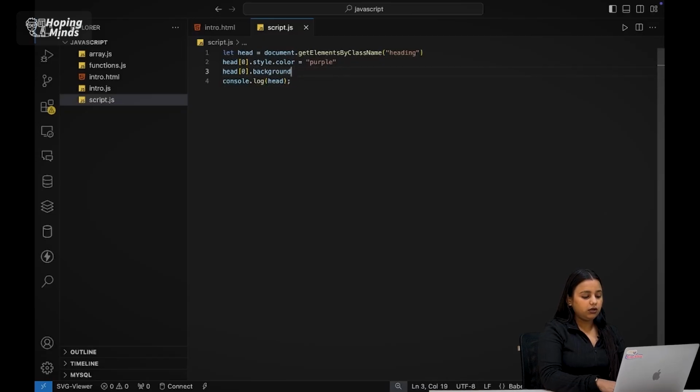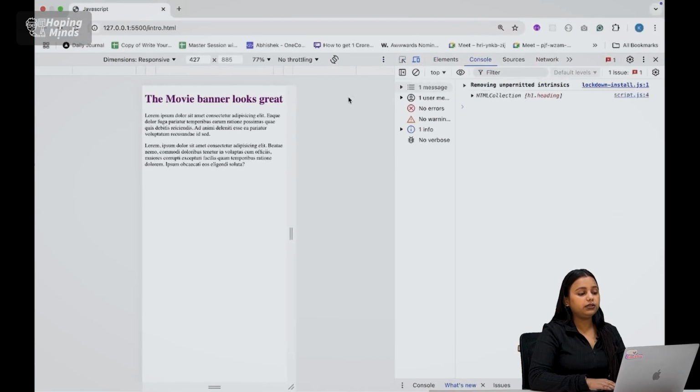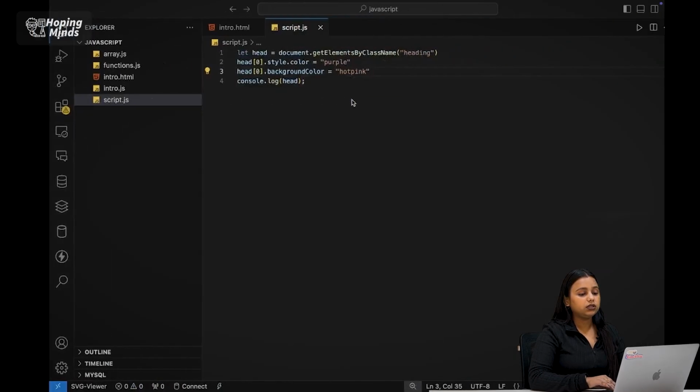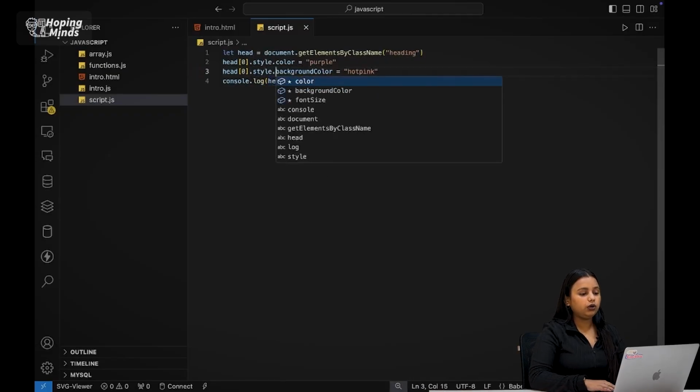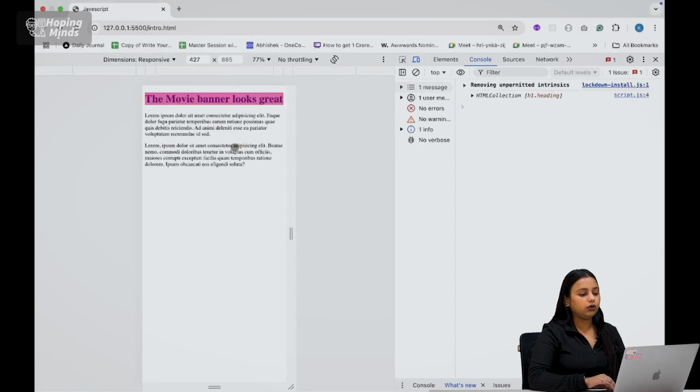Background color. Now just see, your property will not work if it is not properly written. That means if it is not matching. See, this is not matching, so you need to put dot style dot background color. So now it will work.